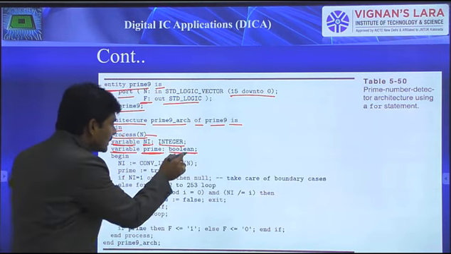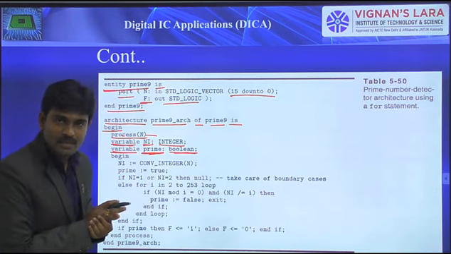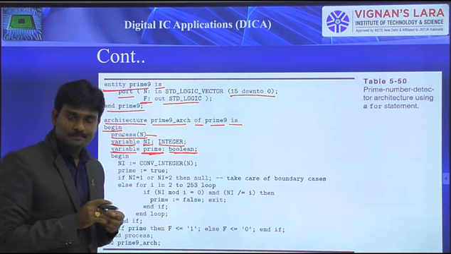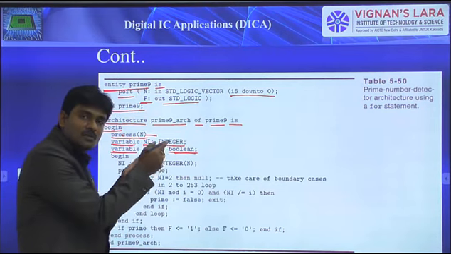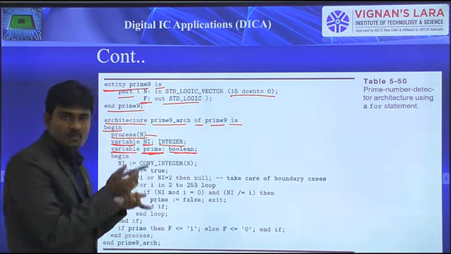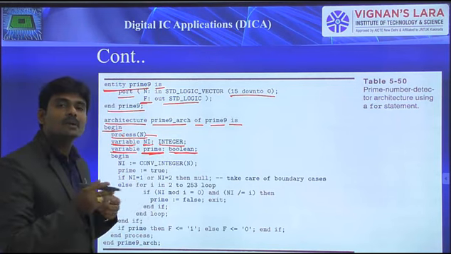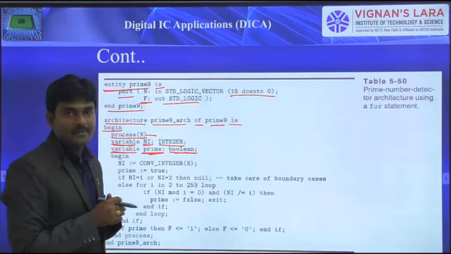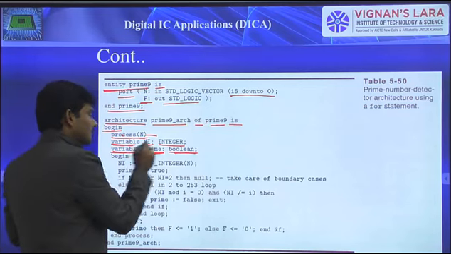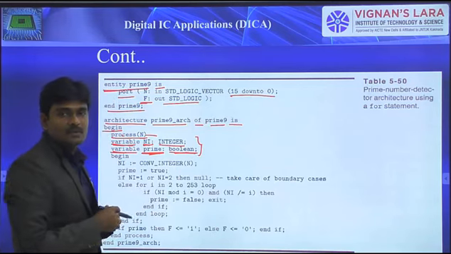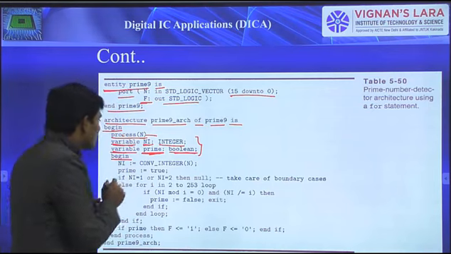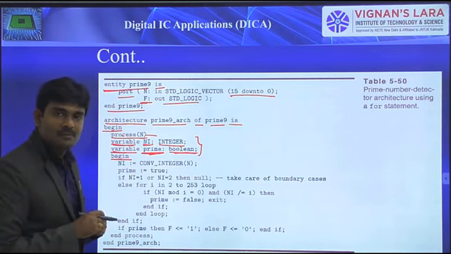Then after that, here we are going to describe prime as boolean, and boolean is nothing but two values, true or false. By verifying this particular prime itself, we are going to assign the value for the output here. So because of that I considered these two variables. Then after that, the process body begins with the keyword begin.